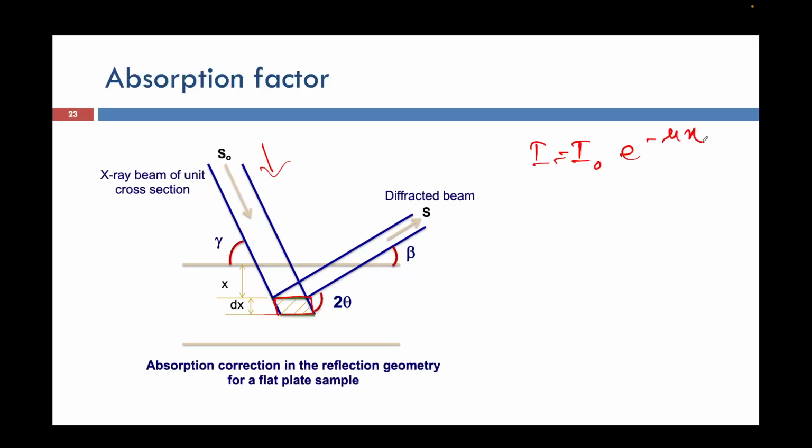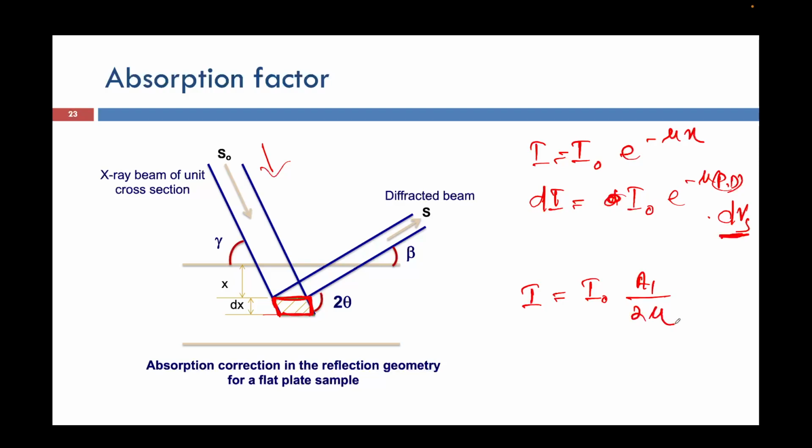So if I have to take the path difference into consideration, and integrate it over the whole volume, then dI will be equal to I naught e to the power minus mu into path difference, I am writing it here as pd, and if I have to write it over a volume, I will write dV s. So dV s is the irradiated volume, the volume corresponding to this cross section. That means I am now talking in terms of 3 dimensions. So if I do this, then finally I will be getting an expression like I naught a1 by 2 mu.